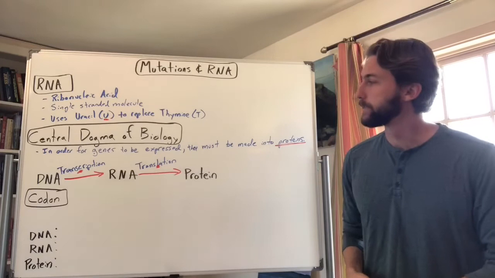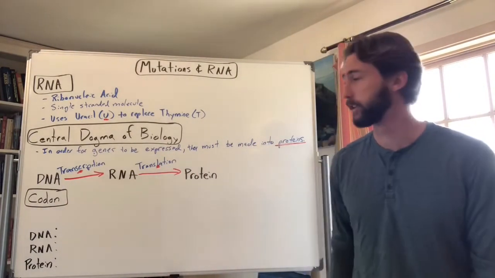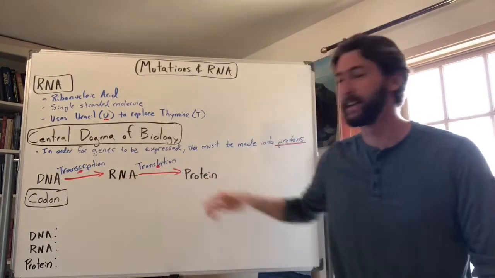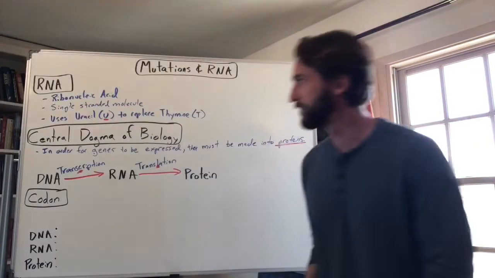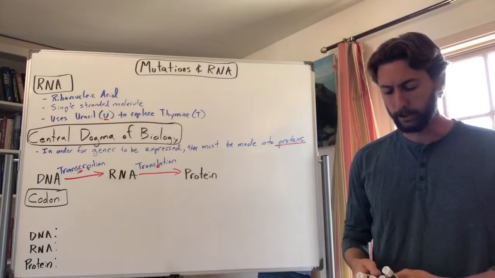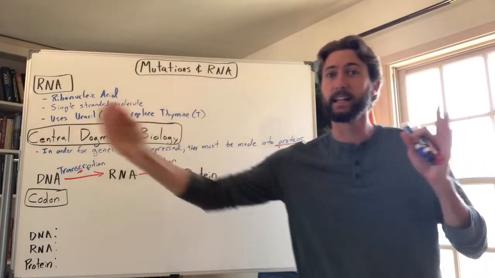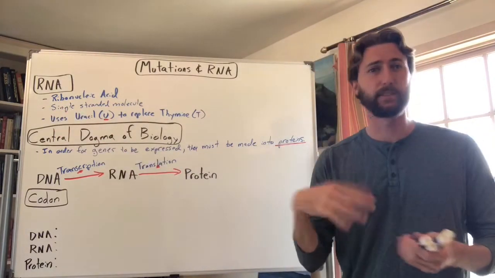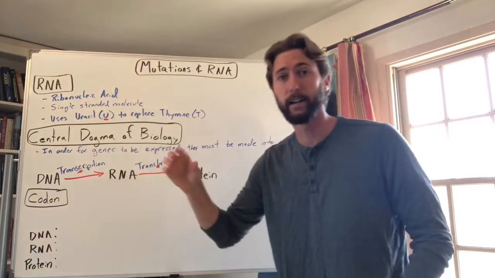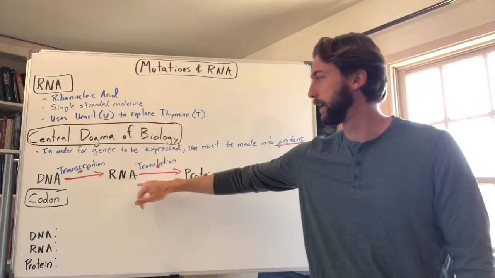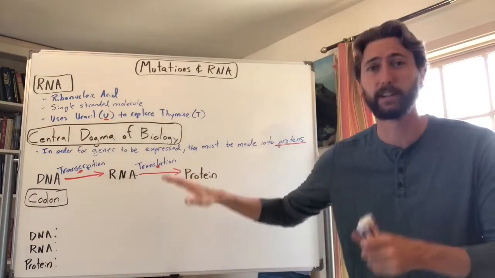The central dogma: nothing matters unless proteins are made to do the things in your body to make your traits. DNA is the instructions that build RNA, and RNA is the instructions to build proteins. Another vocab word we need to talk about is a codon — a codon is three bases, a sequence of three bases in the long DNA molecule. Three of them together make one codon, and a codon codes for an amino acid.